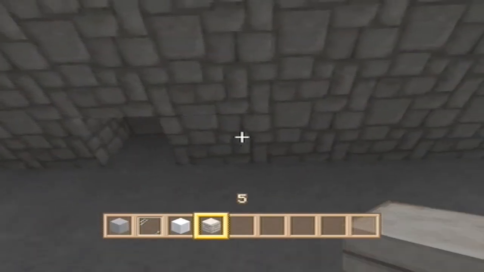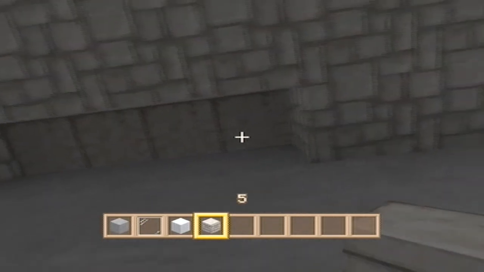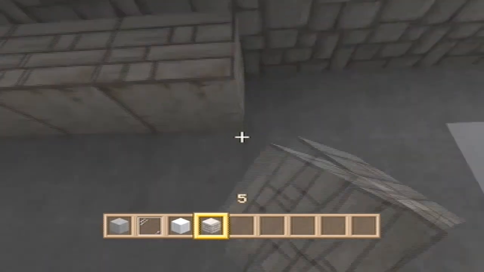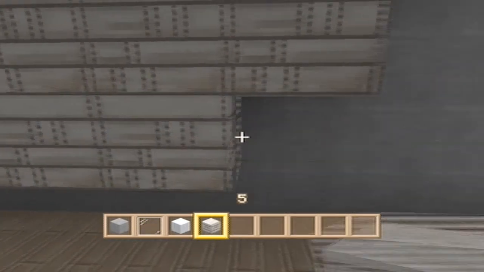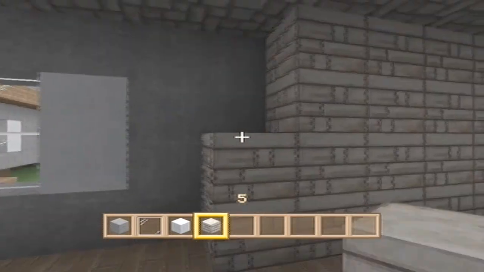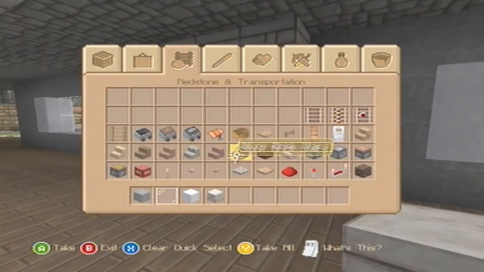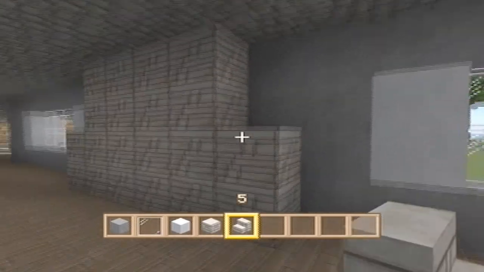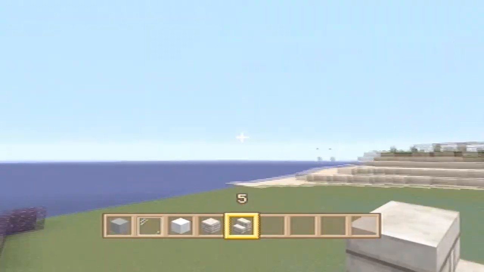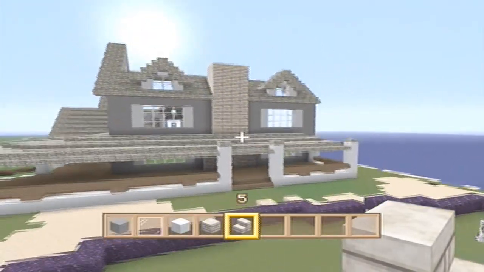And we're going to try to find where we put it at. I think it's just 4 blocks, right? Just gonna make this come down. And we're going to do like a little design down here. Let's do 1, 2, 1, 2. Let's get out sandstone stairs and put like that. There we go. That looks good. I like it.